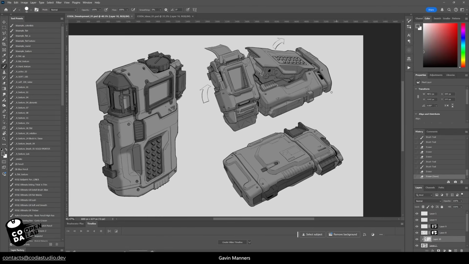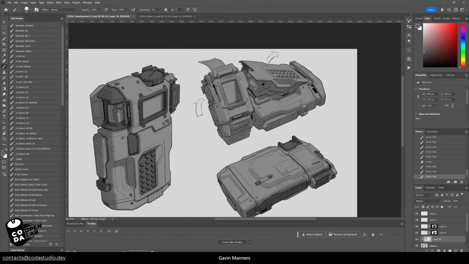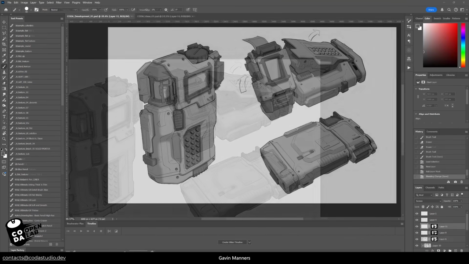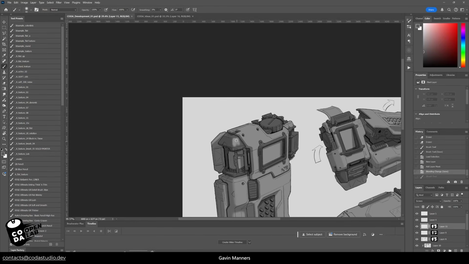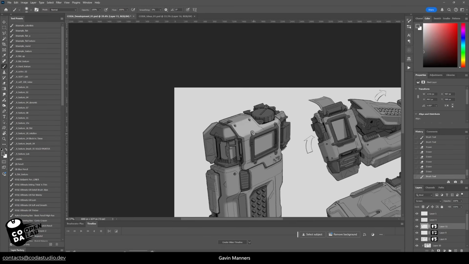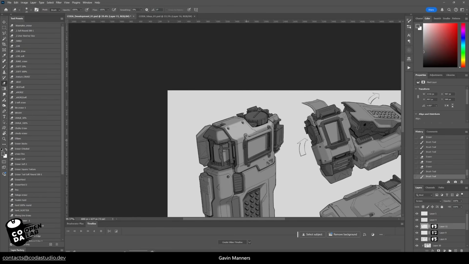I want to help those pop out. You can, of course, do the inverse and potentially make the areas of detail like a lighter value and make the casing a darker value. But in this instance, this is just what works with the already established color scheme that I've got for my project. So that's what I've gone with.